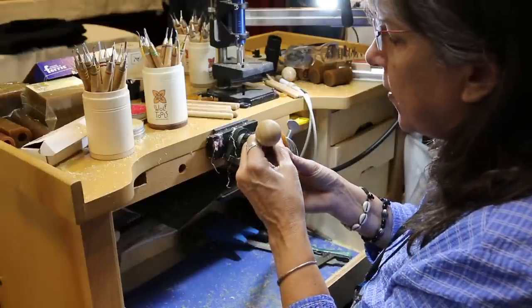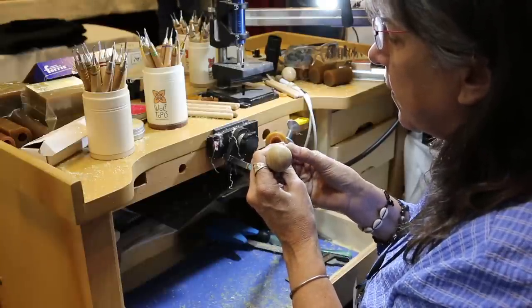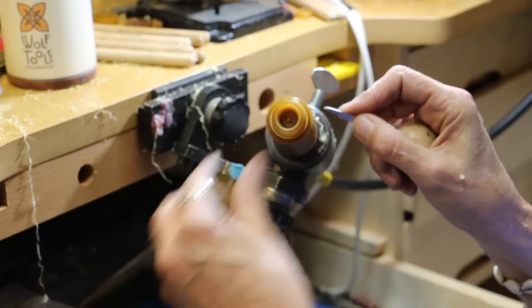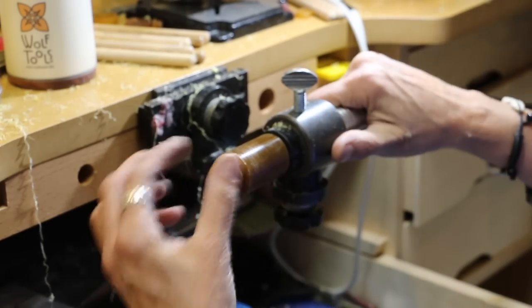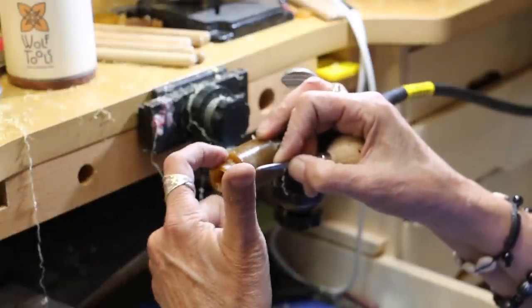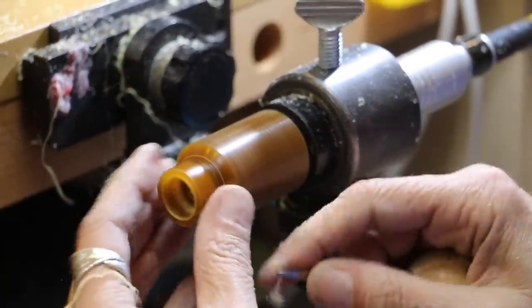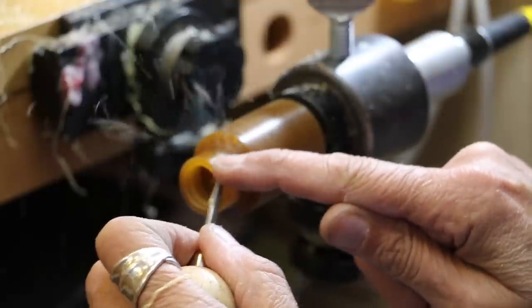I'm going to go in just a few millimeters, pull the graver to 4 o'clock. I need to go deeper than my ring will be wide — I have to cut this off here. Now I'm going to do what I call making doughnuts — it's a quick way to remove material. Whenever I make a ditch I make it wider than my tool so I don't melt the wax. Now I'm going to work from looking straight on. Jewelers tend to be like crows — they watch the moving shiny thing — but what we need to do instead is focus on this surface so we can see how the tool is affecting it. I'm using the corner of the graver at about a 45-degree angle, with a finger on top, just shaving some material off.